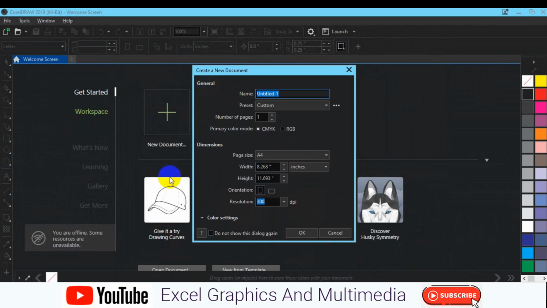So right here, I'm going to explain some of the things you need to understand. From the beginning of this class 2, I told you that in Corel 2019, I'm going to give you 2 examples. The first one is how you can set up a page layout for print graphic using Corel 2019, while the second example is how you can set up page layouts for web graphic. So we're going to start with print graphic.